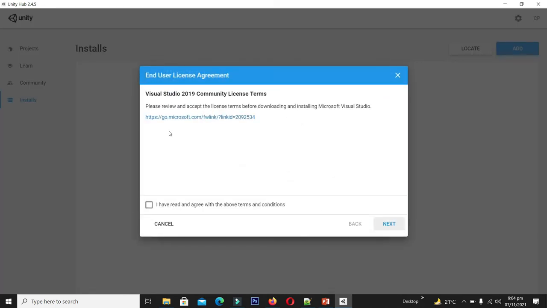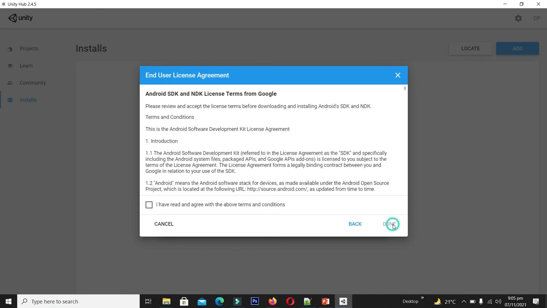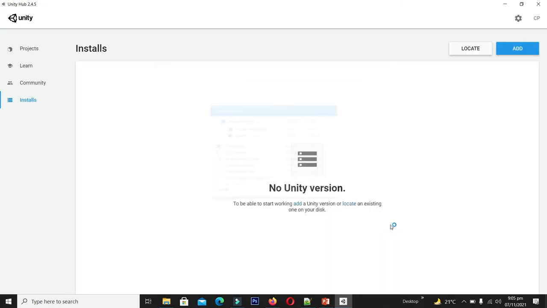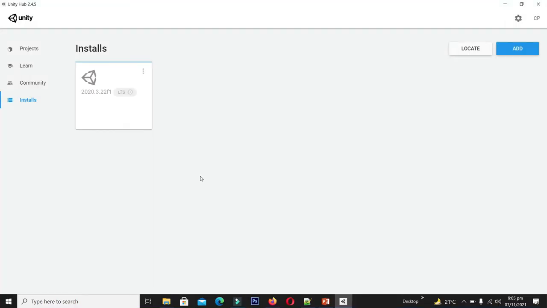And from here, because we are going to download the Visual Studio 2019 as well, we have to also agree with terms and condition of Visual Studio 2019. Click next button. And I have read and agree with the terms and condition. Click done. Click yes, allow the permission. And Unity Hub has started the downloading process, and it will download all our packages we have selected for it. Let's wait a while until this installation is completed, and during its installation it will show us the packages which is being downloaded. So let's see and wait till its installation.